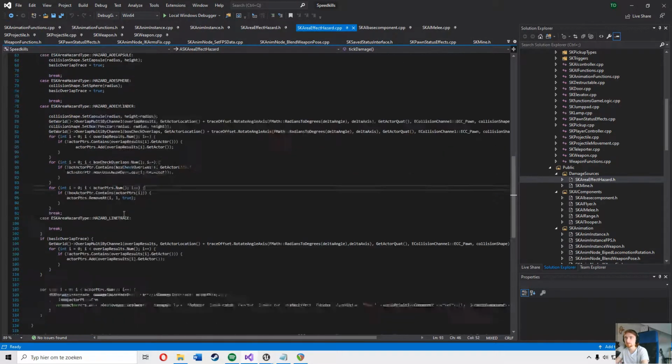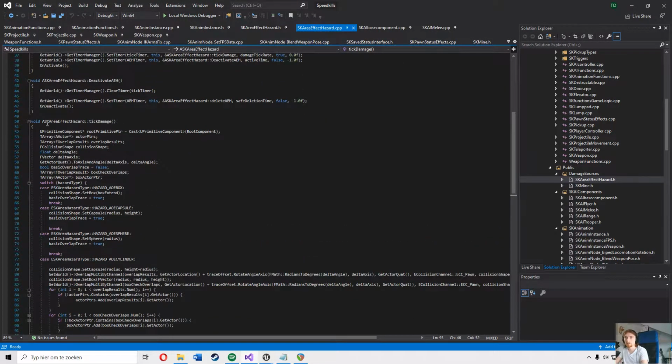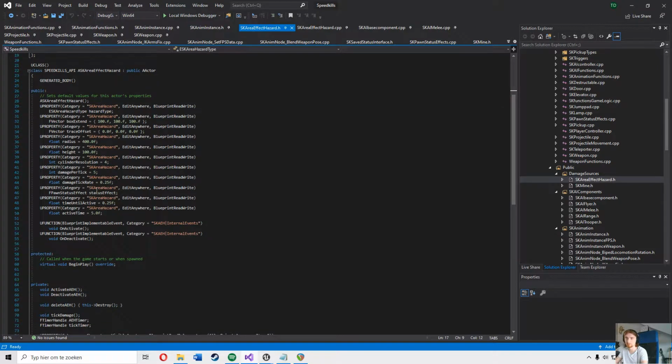So if I go to my code, right here in ASK area, that means actor SK area effect hazard, in tick damage, it depends on the AoE type. I can fill it in here. Damage tick rate is how often the damage ticks.